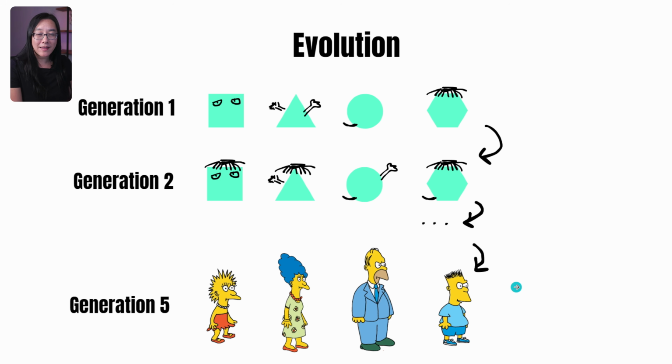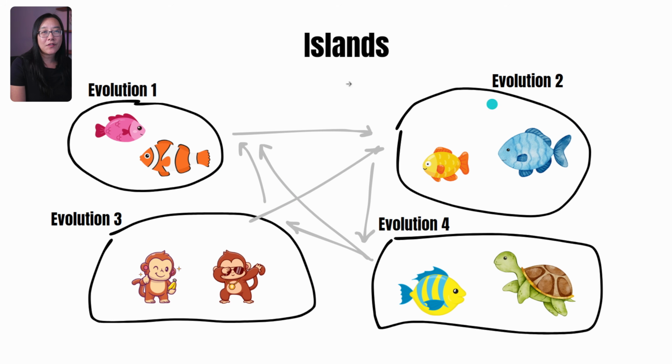If they're not that great and are not profitable in our current instrument, in our current time frame, over our current data period, then we throw them out and start again from the top. Next, we have the concept of islands. Here we are grouping different evolutionary paths in separate, distinct islands.